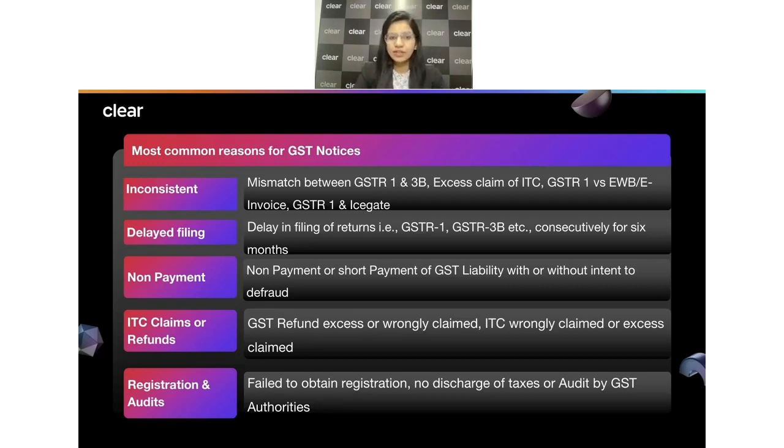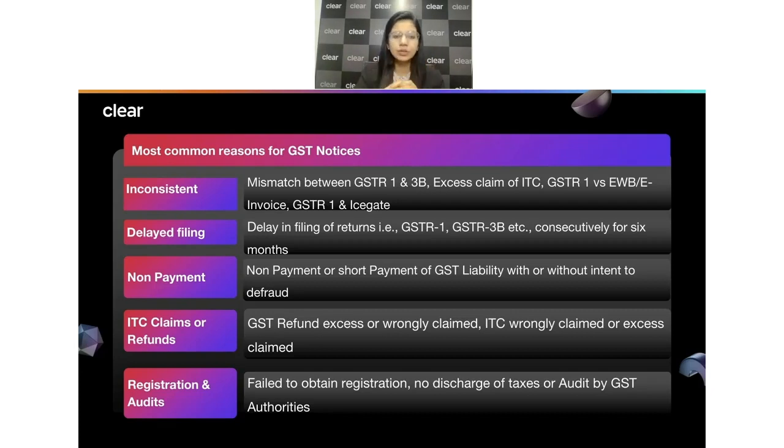Alright, so here I was first talking about the most common reason. You would have also heard it whenever you see a discrepancy between your GSTR 1 and GSTR 3B. And why could there be a discrepancy? One important part, where we always get confused, which we should actually understand, is that there are chances that there can be a difference in GSTR 1 and GSTR 3B. And why would there be a difference? Because there can be certain information which is appearing in 3B but not in GSTR 1.